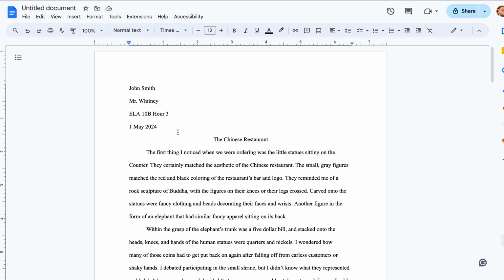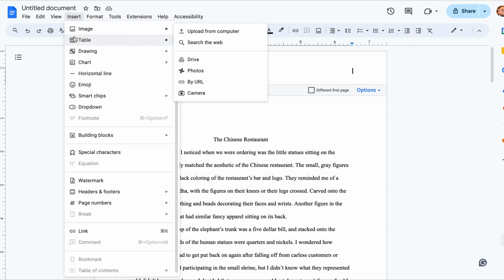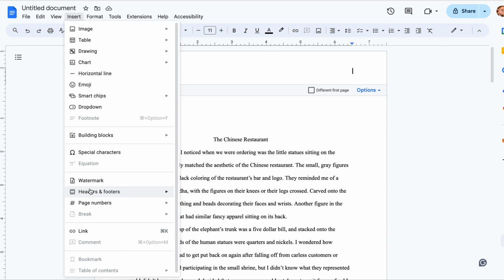All right, the last thing that we need to do is insert a running header in the upper right-hand corner of the page. This will appear at the top of every page, and it will just be your last name and the page number. So the way to do that is you should be able to just double-click in this blank space up here to activate the header bar. If that doesn't work, then you can go over to the insert menu, and down about 3/4 of the way, you've got this headers and footers submenu, and you could click header from there.